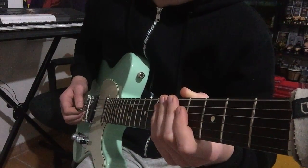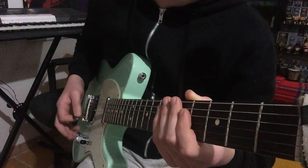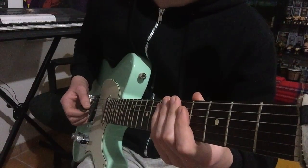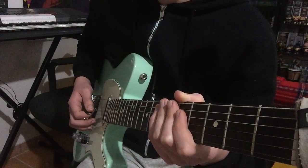I do downwards pick slanting mainly because of the way I hold my pick. Since I hold it like this, and before I did hybrid picking I used to lay my fingers like this, downward pick slanting feels super natural and comfortable. For that reason, I try to play as much as I can with my pick tilted downwards. Slanting the pick gives you different advantages depending on which way you slant it.